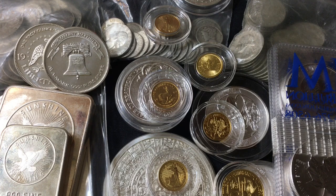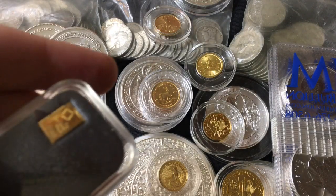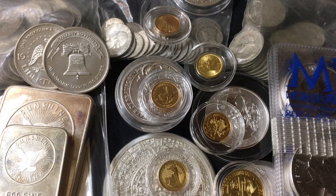So even though the gold to silver ratio right now might not be an ideal time for me to trade silver for gold, somebody out there who has way more silver than gold, maybe they have thousands of ounces of silver and not even a little 1 gram gold bar, no gold at all, and they felt as though their silver was taking up far too much room, they could very easily trade a little bit of silver for a little bit of gold, not to capitalize on the opportunity, but simply to reduce the weight and reduce the bulk.